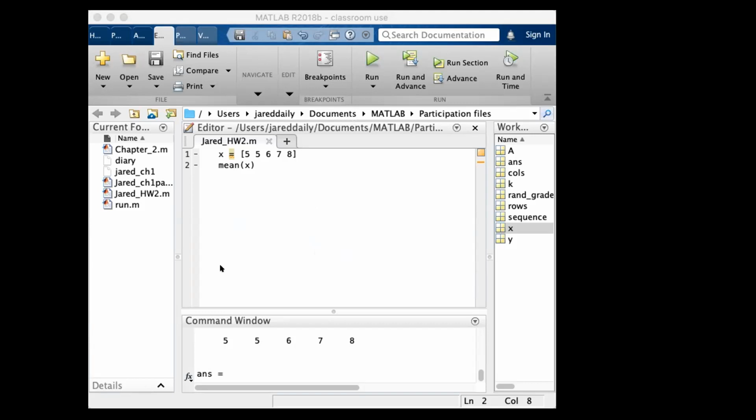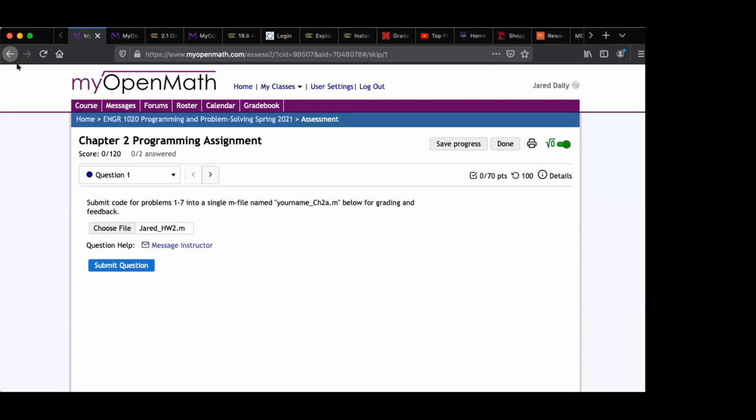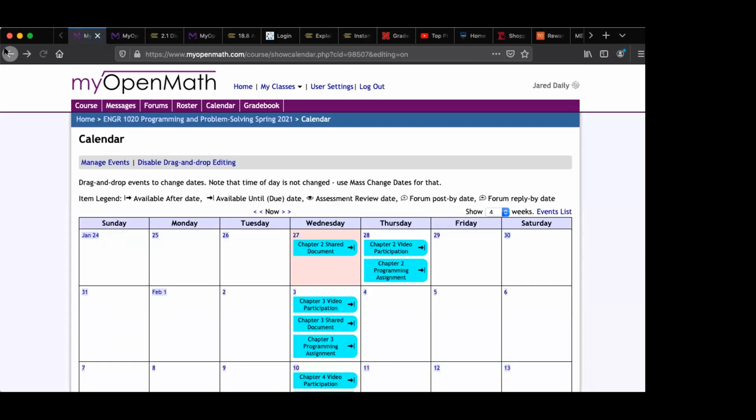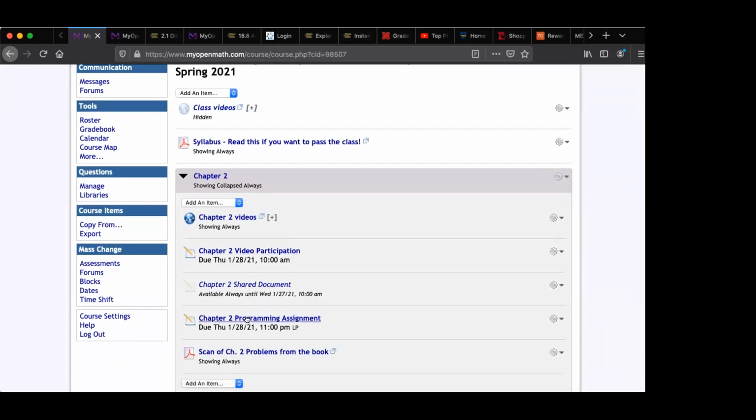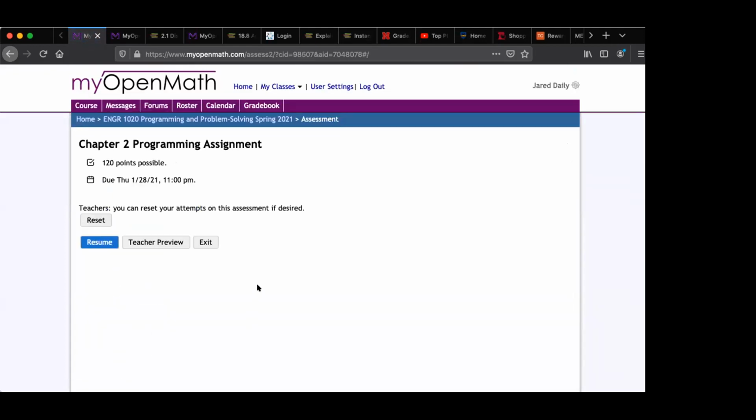I'm gonna be honest, I didn't see half of that because it stopped sharing your screen. Oh, my screen's, I'm sorry. So you saw the part where I saved in MATLAB. Did that make sense? Yeah, I have it saved, but I don't know how to get it from here to there. Let me just open my Firefox, then I'll show you. So I'm going to go to my homework then. Chapter 2 homework, right there.